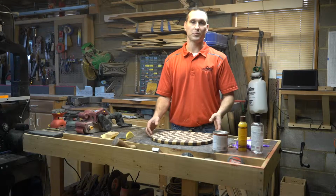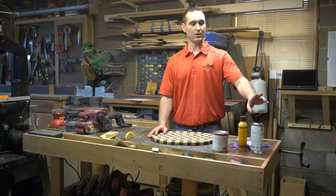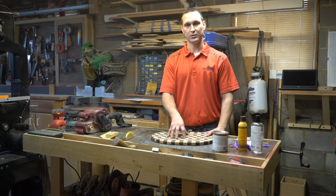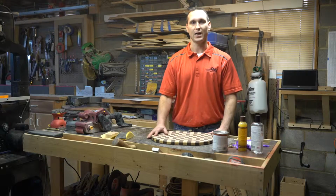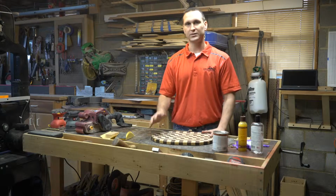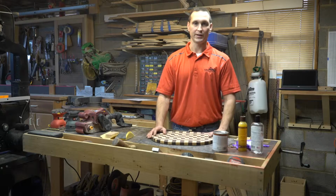You want to continue to do that process 3 or 4 times until the entire board is saturated with the mineral oil. The mineral oil soaks into the grain and helps the board keep from cracking and drying out over time. It also provides somewhat of a water resistance to the board, which will help while you're cutting on it as well.